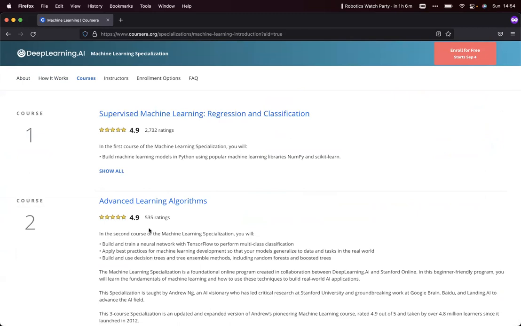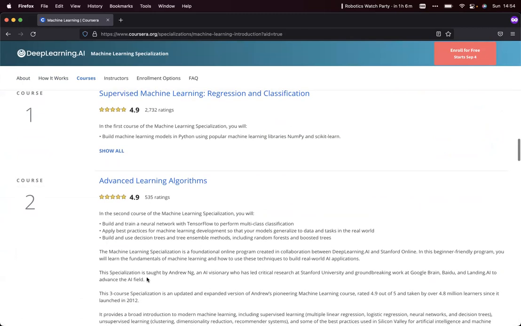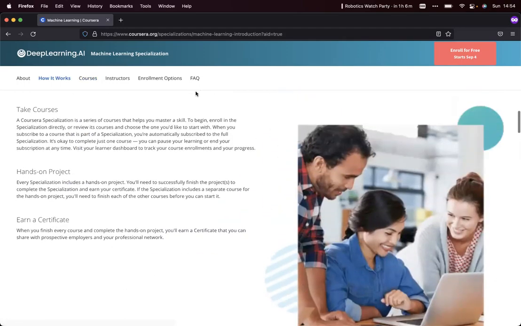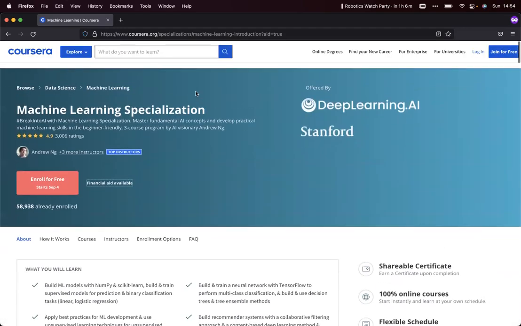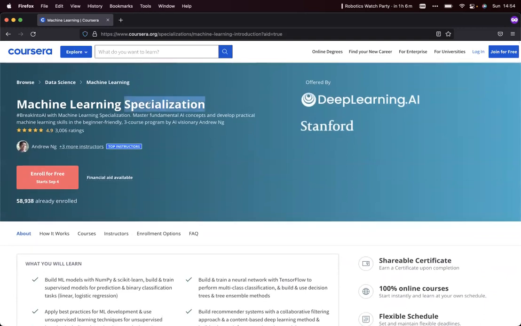But you can apply for the whole 3 scholarships at once, so that by the time you finish the first one, you already have the next. In fact, if you apply for the scholarship, you can start doing the course without getting the approval. So if you apply today, you can just start doing the course without approval. But you cannot do exercises or assignments, which means you cannot get a certificate. So I encourage all of us here, if you want to do that, this is a really good specialization.